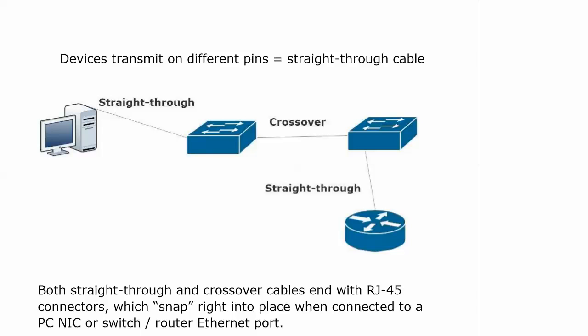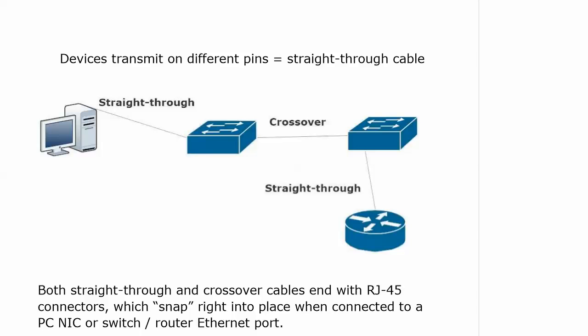Now, regardless of which type of cable you're using, these are going to end with RJ45 connectors, and they kind of snap right into place when you connect them to a PC network card or a switch or router Ethernet port. You might not hear the click because your wiring closet may be so loud, or all your routers and switches are collected together in your lab. You might not hear it, but you'll definitely feel it when you snap it in.